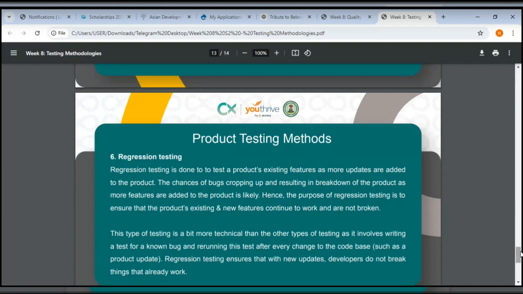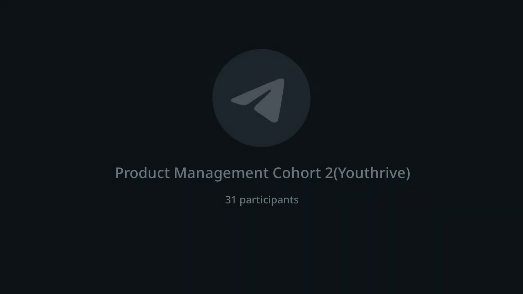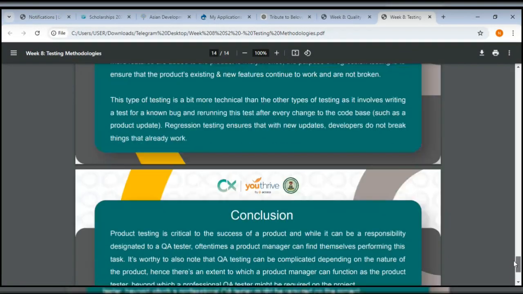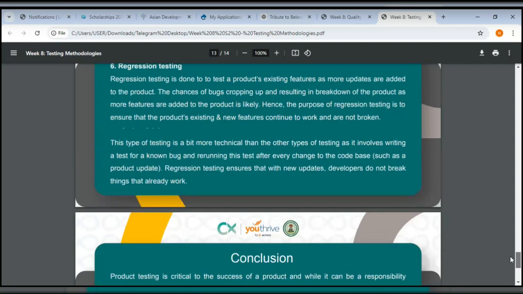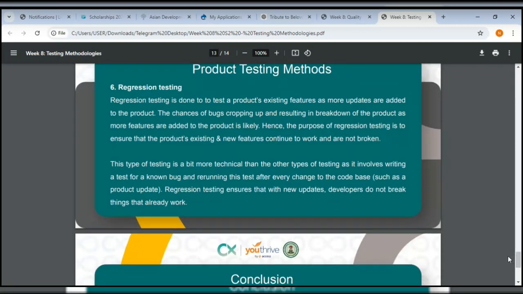Then we have regression testing. Okay, I think since we have just two pages left, we can continue this. We can continue this and finish this today. And I am not sure about the questions. This might make our question session very short and brief. That's if anybody has questions. So it's just two pages left.